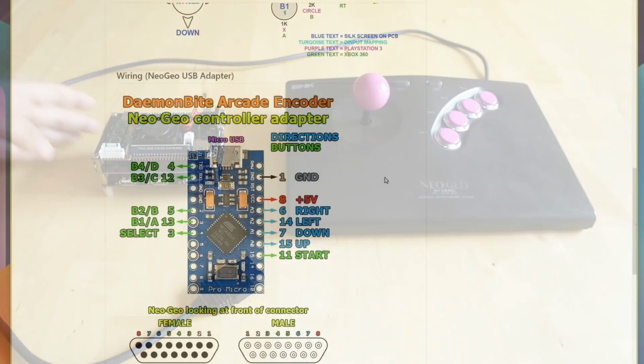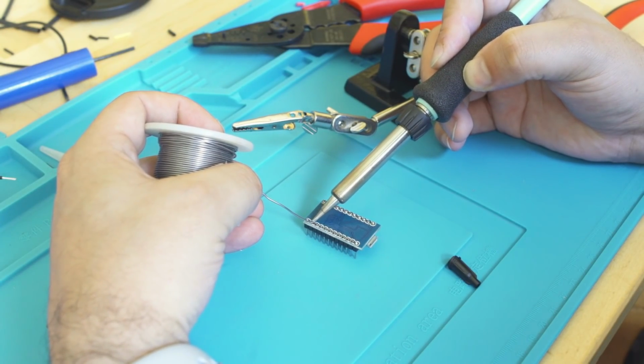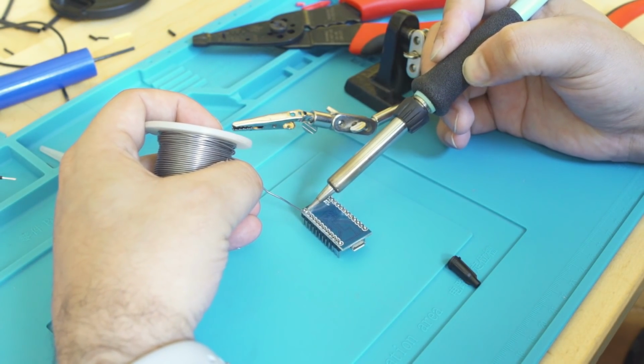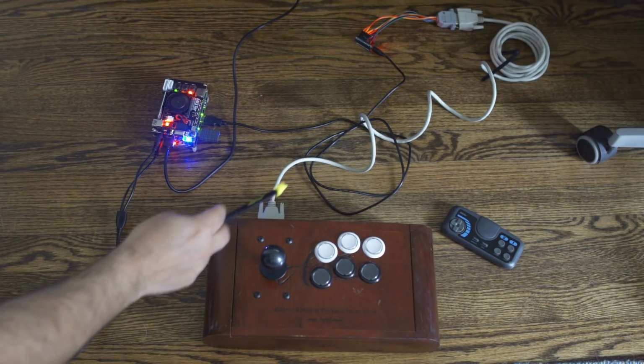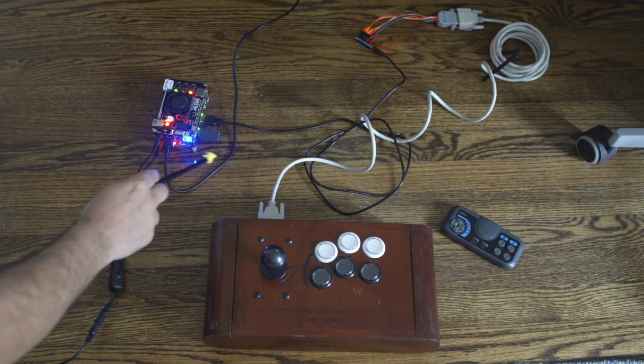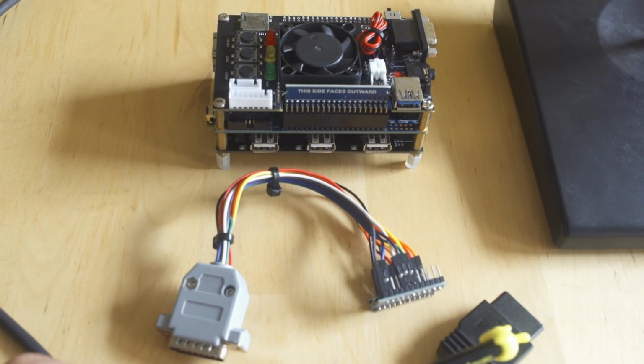So what I highly recommend is doing a Daemonbite arcade encoder adapter. You can buy these pre-made or you can make them yourself. I'll leave a link in the description below on how to make them and how to flash with the Arduino program to get that code in, because it allows you to use any arcade stick on your MiSTer that you want, because nobody makes a 4-button USB stick in the Neo Geo configuration that I know of.